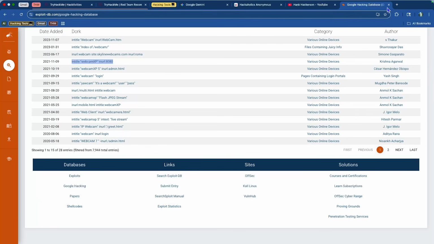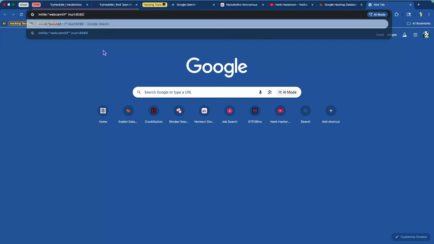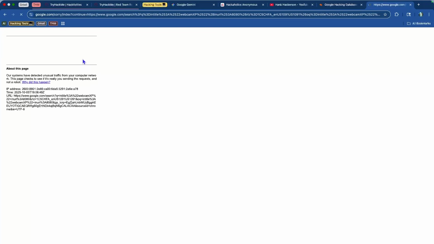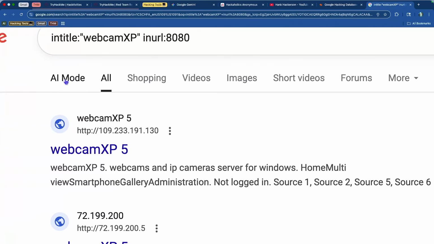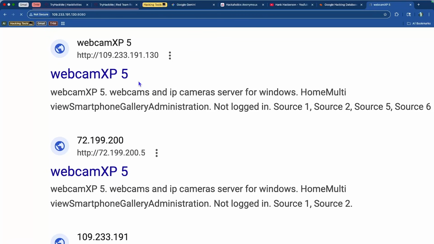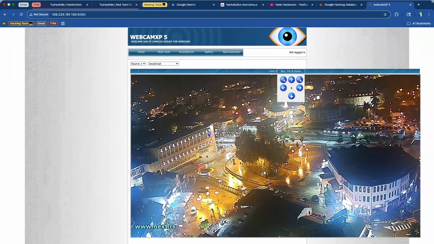Probably a lot of those will end up being successful. If we go to Google and just do entitled webcam, it's going to check to see if I'm a human or not. Then we'll see all of these different feeds, and you click on that, and it opens up a webcam feed. This is a live webcam feed going on in, I don't know where, but there's a live webcam feed.